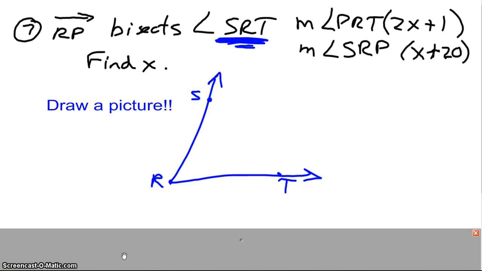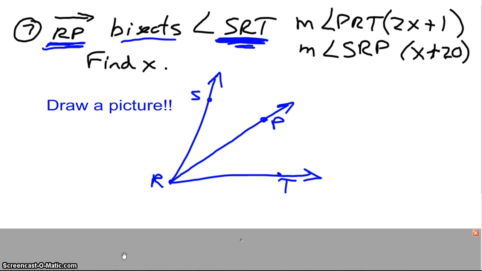Okay, and then we have this information. Do you see? RP. Now, when you have that written, the ray must start at which letter, R or P? R. Right, R. So you name it by its vertex first. So we start at R, and we're going to try to cut this thing in half. So out here somewhere is P, because that's what this said. We have a ray RP. And we know it's bisecting, so I try to make it look like it's cutting in half.